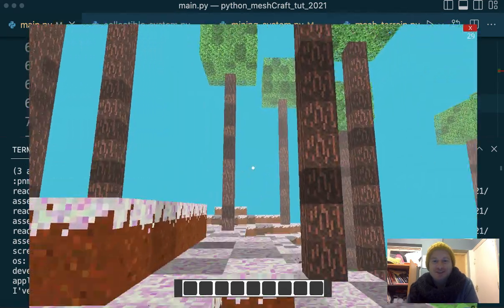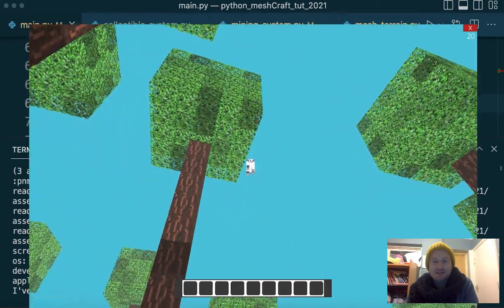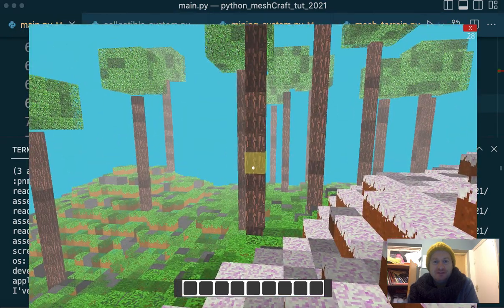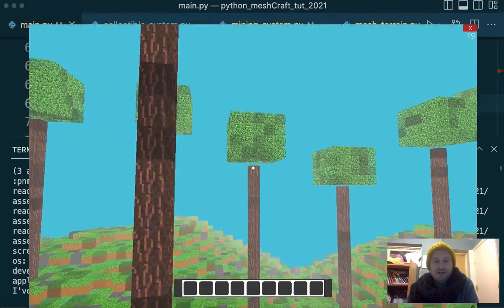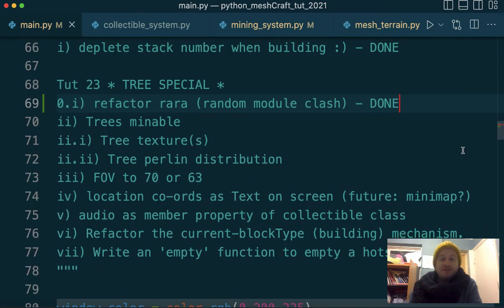They're way too tall to properly inspect. Oh, here comes a panda. Oh, look, you can kind of watch him coming. Oh, look, our foliage is one too high. There's an off by one error. Let's go and sort that before I forget to do so.